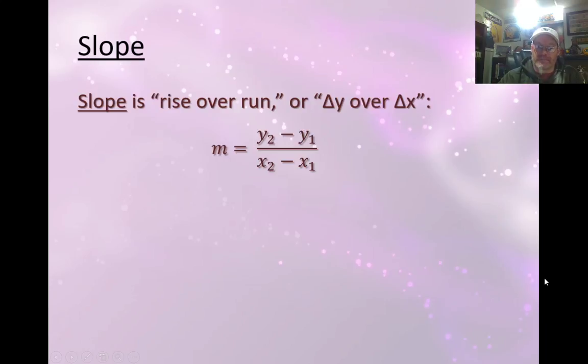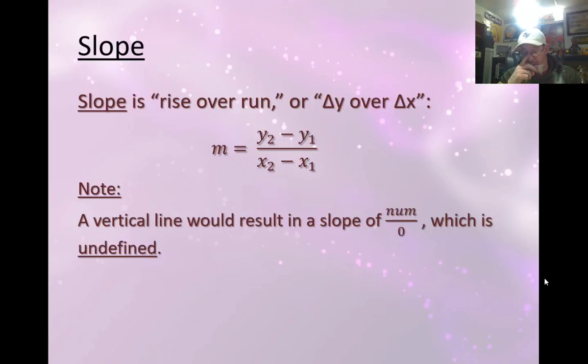Don't mix those up. It's noteworthy to think about 2 special cases of lines that are either vertical or horizontal. A vertical line, if you think about it, is a line that just goes straight up and down. So the change in y could be any number, actually a huge number, whereas the change in x is not going anywhere. So you're taking a number divided by 0, which is undefined. A line that has a slope that's undefined is a vertical line.